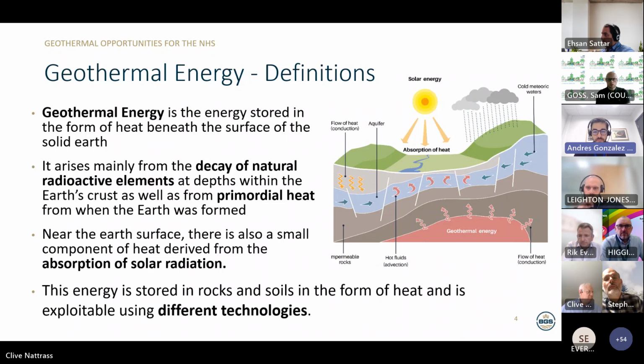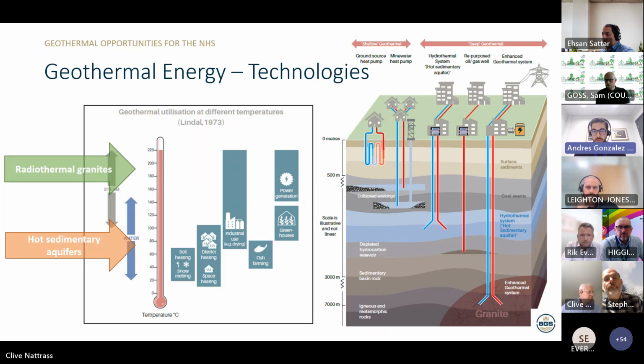So next slide, please. So in this figure at the right, we have different technologies. You can see they are divided in two types. We call shallow geothermal and deep geothermal. Shallow geothermal energy, we need ground source heat pumps to extract. This could be borehole heat exchangers or closed loop, open holes where we can abstract water and reinject water. These are both valid for cooling and heating. And we could also use water stored in closed mines that have been flooded after abandonment, and we can use this water stored in these deep mines.